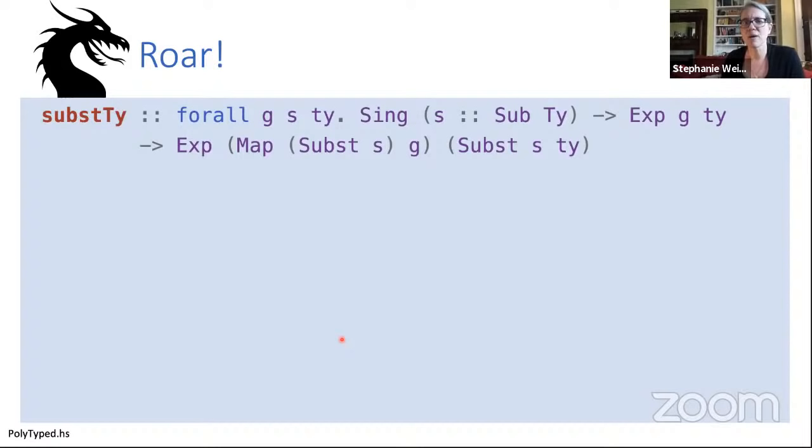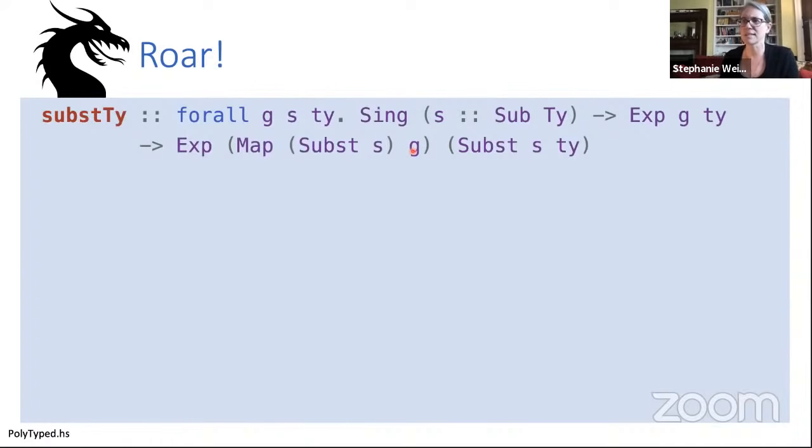So let's think about trying to implement a way to apply a substitution for types inside of an expression. What happens when you apply a type substitution into an expression? Its type changes. Maybe there are some type variables in that expression, and they're going to be replaced by that substitution. And so the result type of that expression is going to be computed by applying that substitution to the old result type. And then the context that expression is well typed in is going to be computed by applying that substitution to all of the types in the context, right?